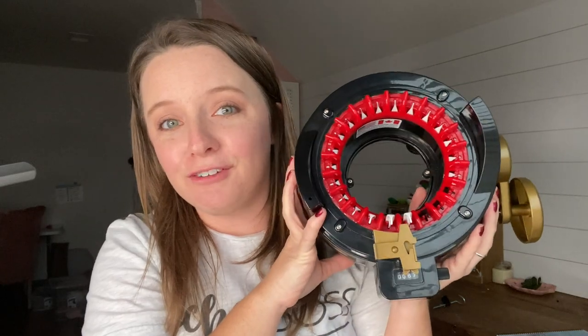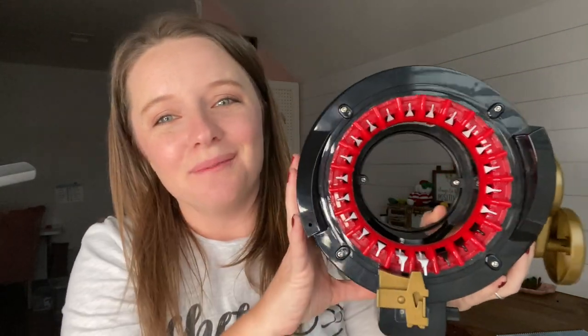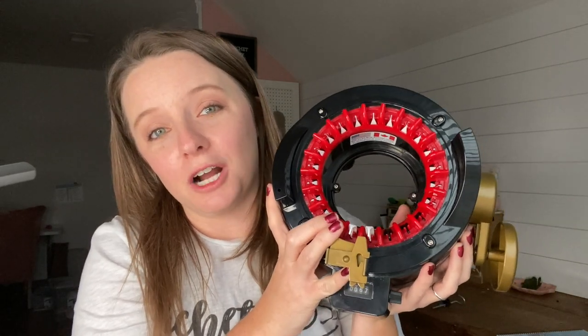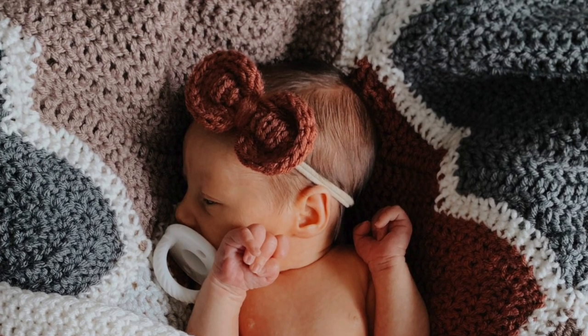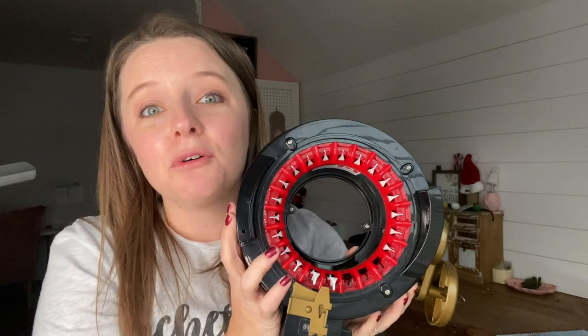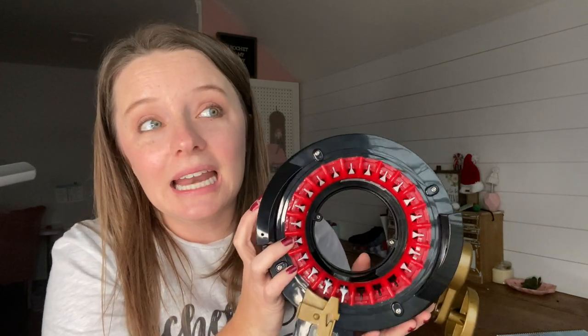I've made myself house socks with this because the way the yarn stretches, it fits lots of different sizes of feet and calves. So I love this. It's amazing to see how fast you can actually crank out a project. I have a bow clip that you can make using this guy. I will link it below and pop a picture up for you up here in the corner where you can make it in under 5 minutes from start to finish with a tiny bit of yarn. It doesn't take much yarn at all.